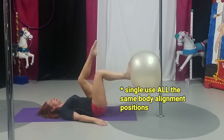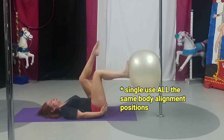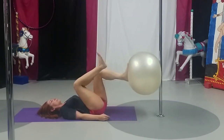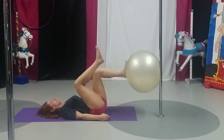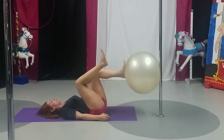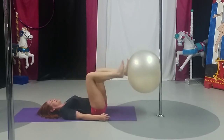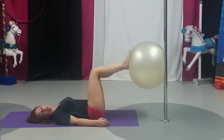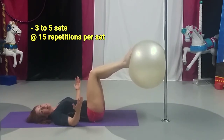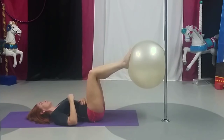You can do a single. As you can see, it takes way more stability. Apparently, I'm better at my left than I am at my right. Once again, depending on which one you're doing, I would say 3 to 5 sets at 15 repetitions each. Take a break in between.